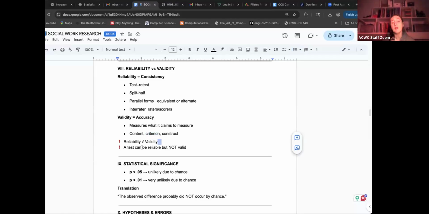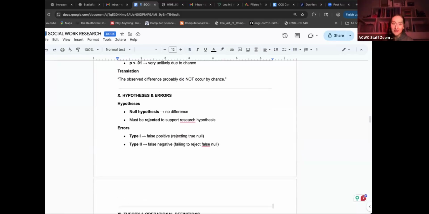And then the last thing Dr. Pam has here is reliability is not validity. They're not the same. And this one's really important. I've definitely seen questions on this one. A test can be reliable but not valid. And that's one of the reasons why Dr. Pam's story, the dating story, helped me, right? Because we know people who are reliable but they're not valid. They're not a prince, but they are reliable. They will call us every week. Sadly, we know some people like that. Probably all of us do, right?